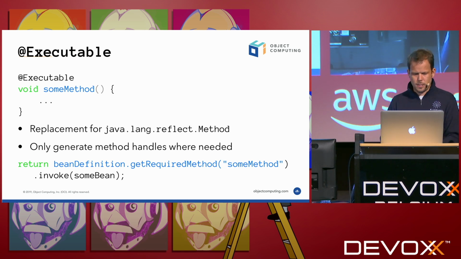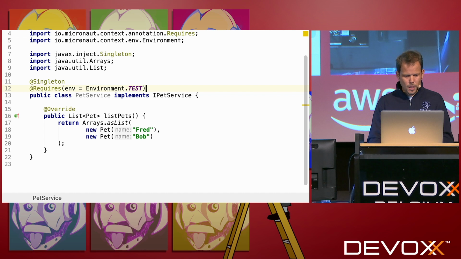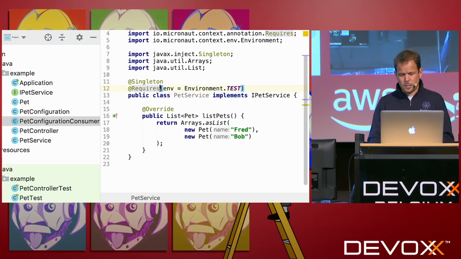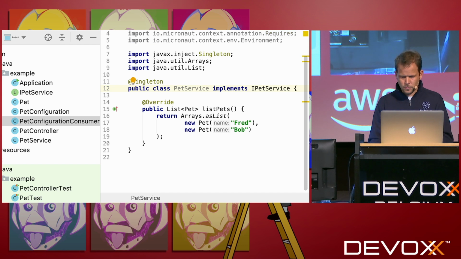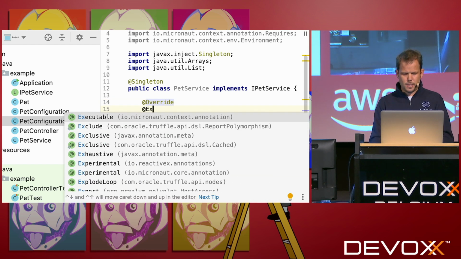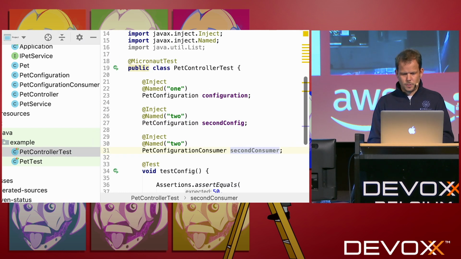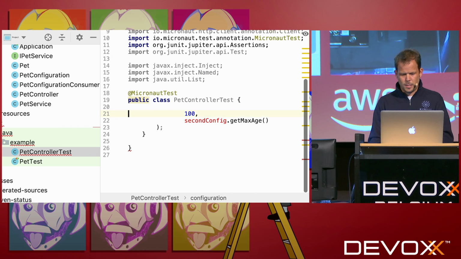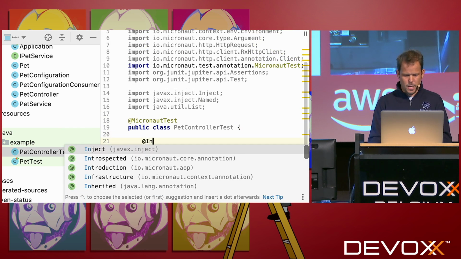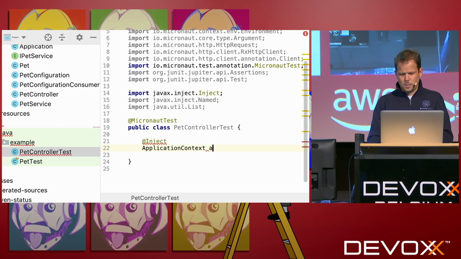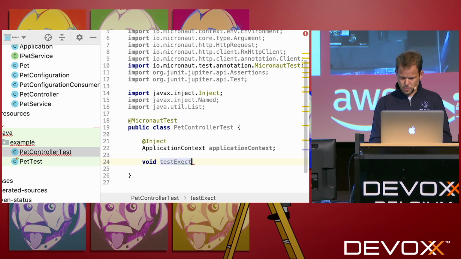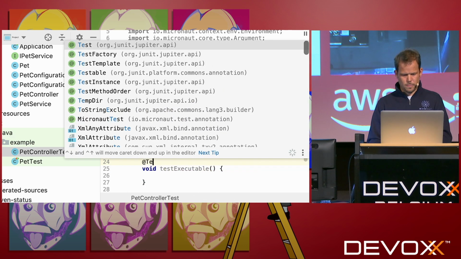On any method you can add @Executable, and essentially it will generate what's called an executable method reference. So for example, I could add @Executable here, and then I could inject the application context like this, and write a test for executable.